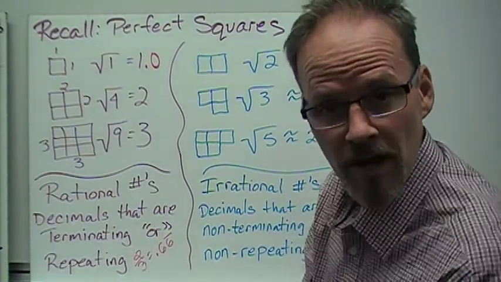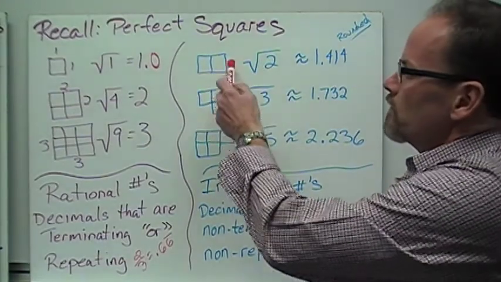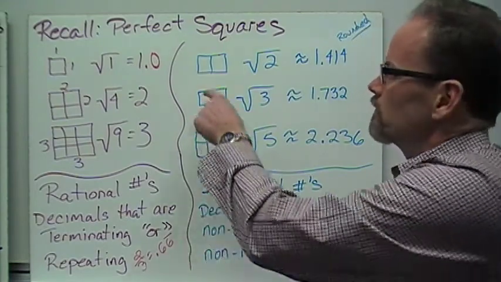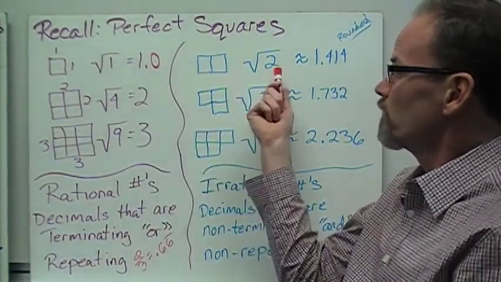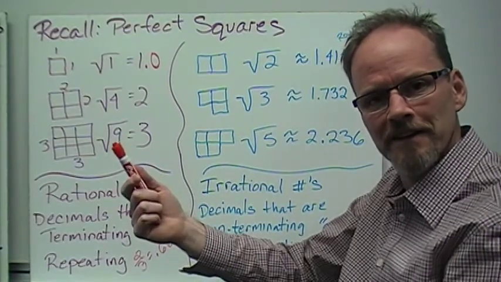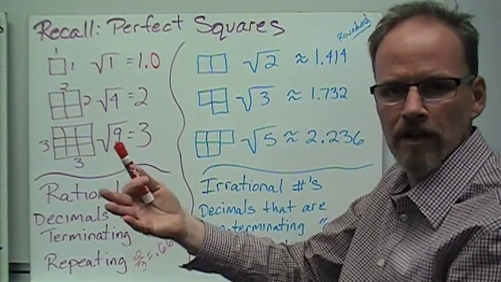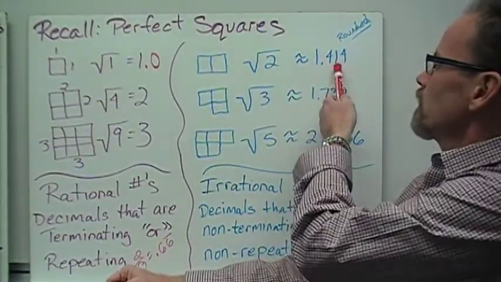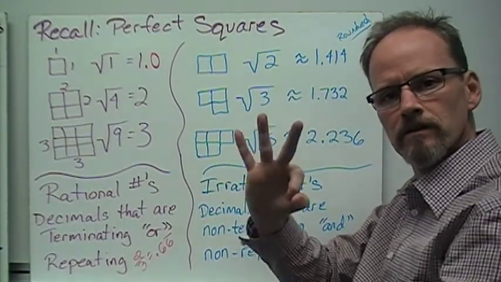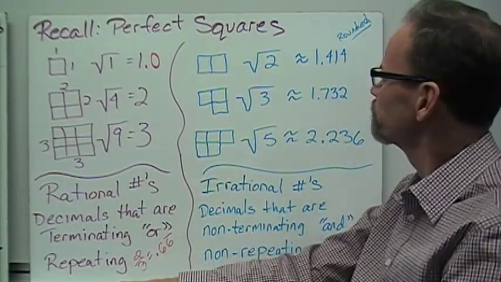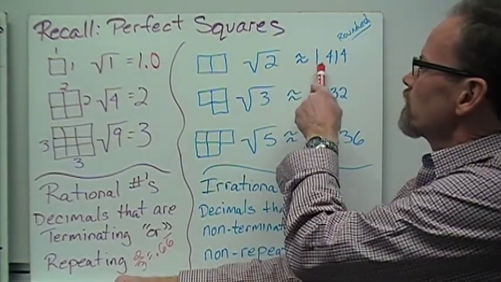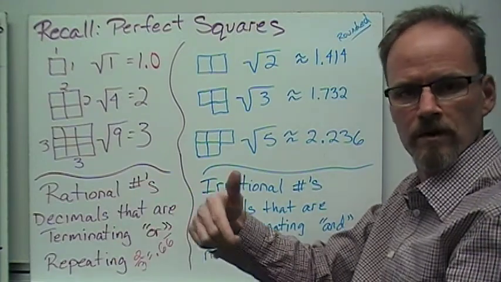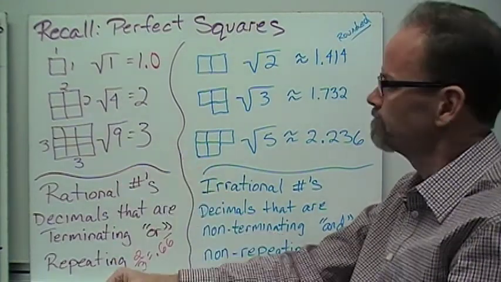What happens when we don't have a perfect square? Over here, as you can see, 2 squares put together, that's a rectangle. So the square root of 2, I've got to bust out my calculator and figure that out and round it. So all these numbers here are rounded. Tens, hundreds, thousands. I rounded them all to the thousands place, third place over there on the right-hand side of the decimal. Square root of 2 is approximately 1.414 because 1.414 times 1.414 is 2.